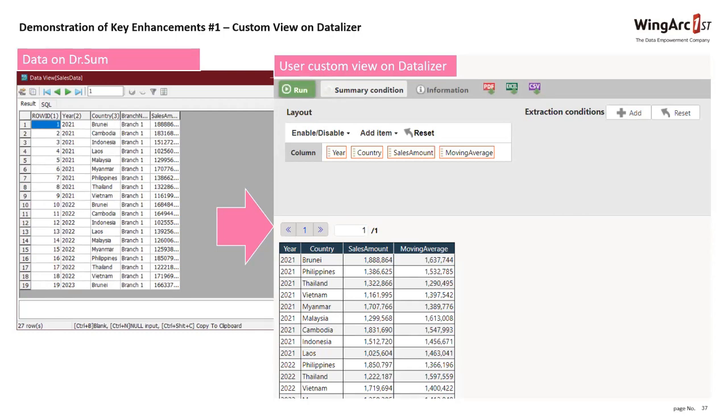First demonstration we have: we will create a custom view on Datalizer and demonstrate how it can be displayed in a detailed table. The use of a custom view allows users greater freedom in analyzing data. Additionally, with the availability of the window frame clause, this custom view will utilize sales data samples to demonstrate the calculation and display of moving averages by area.